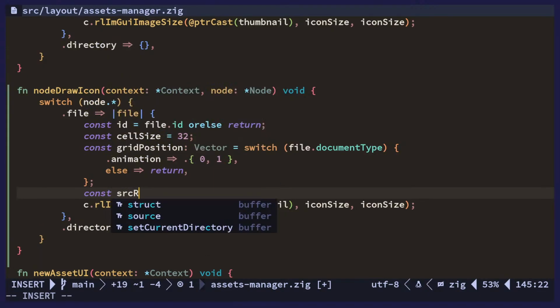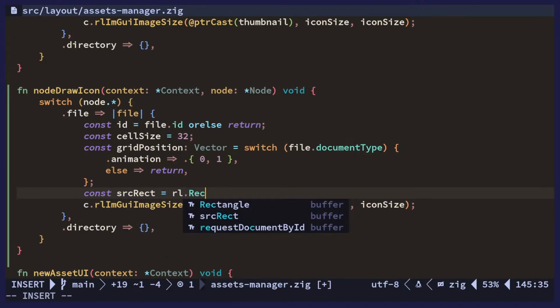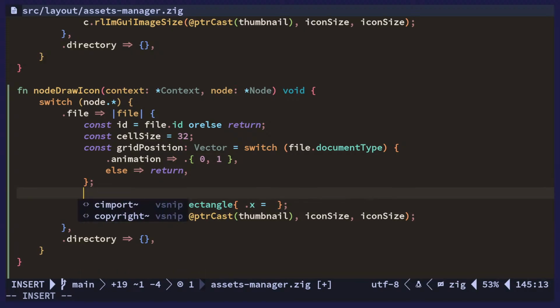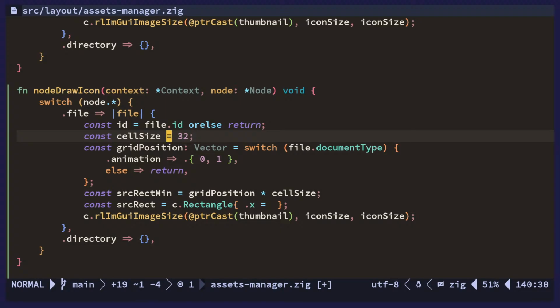So now we need a source rectangle. This is actually going to be c.rectangle now. Okay, we need to make source rect min. This is going to be grid position times cell size, and we'll make cell size a vector now.